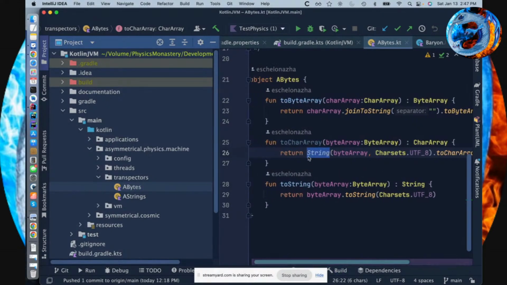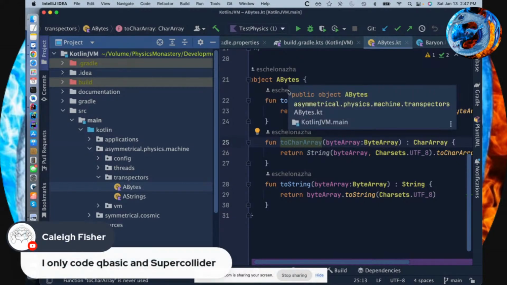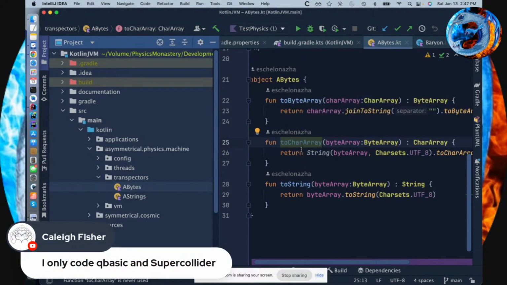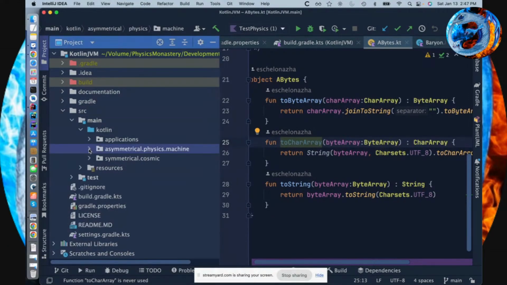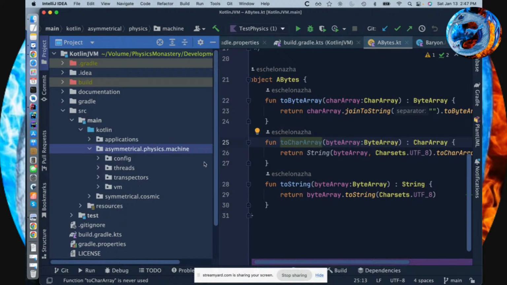So I created a separate interface, and in this case, it's not even an interface. It's a concrete class that has 2-char array, but it selects depending on whether I'm running on the JavaScript platform or the JVM. The JVM platform uses this one. On the JavaScript platform, it uses the other. There's not a lot of things that are asymmetrical. 90% of the code is symmetrical. It runs on every platform. Forget these bitmaps, that actually belongs in the server. I'm going to move that out.